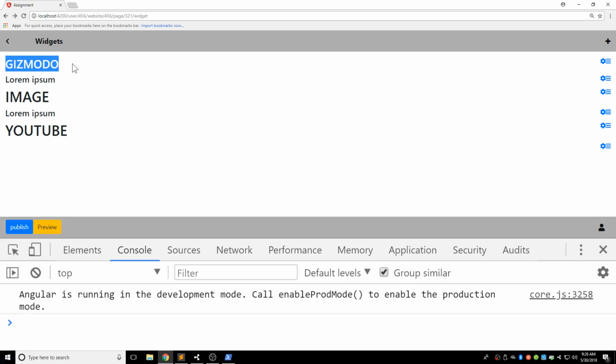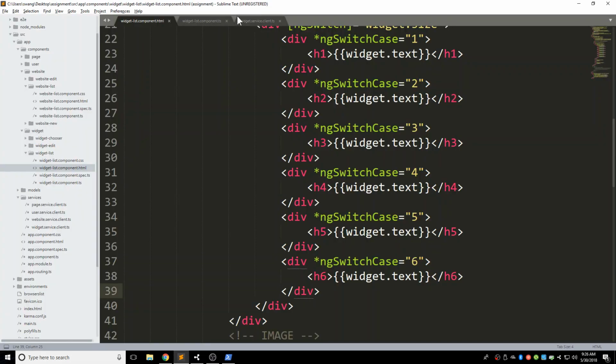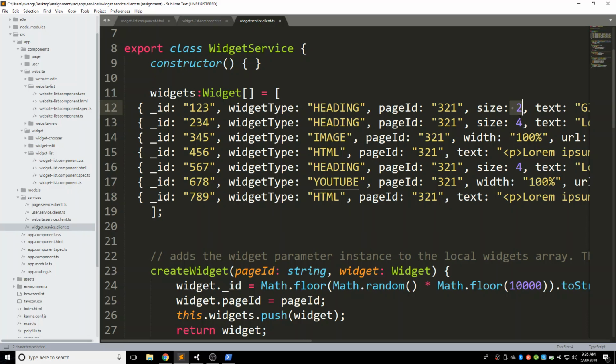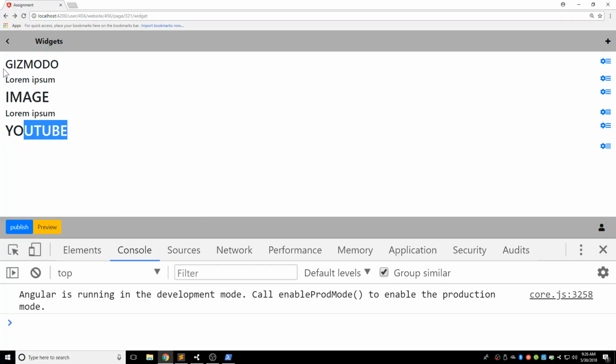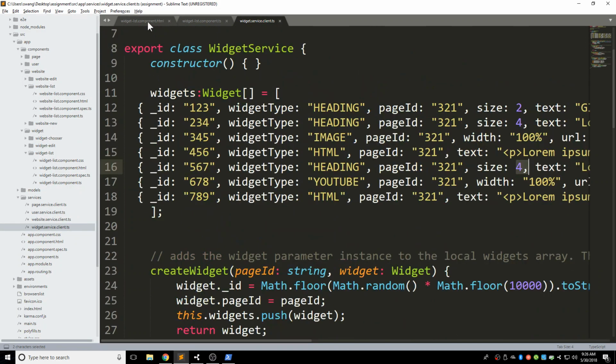This one is my first heading, second one, and the third one. A different size. And for the image and YouTube, we haven't made them yet. Let me check it. Size 2, 4, 4. So that's size 2, that's size 4. They are the same size. This one is bigger. Okay, it's working.